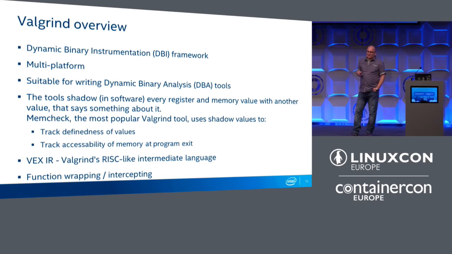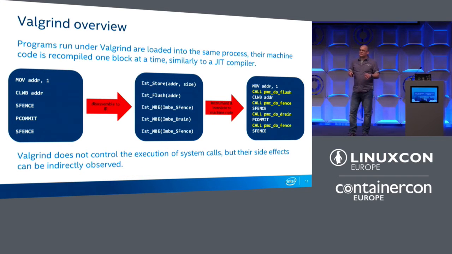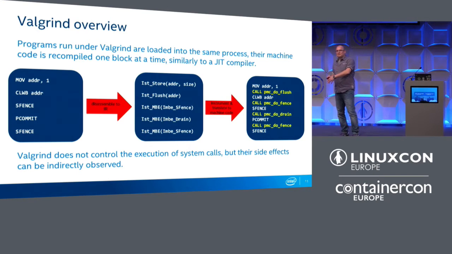On the next slide, I'll show you a simple example of how it works internally. When you execute the code, it is dynamically disassembled and converted into an intermediate representation, VexIR, an intermediate language which is platform independent. This code is then passed to your tool, which could be Memcheck, Helgrind, DRD, or Pmemcheck. You can instrument this code by adding calls to some callbacks, and register for specific instructions. Then it is translated back to machine code and stored in the cache.